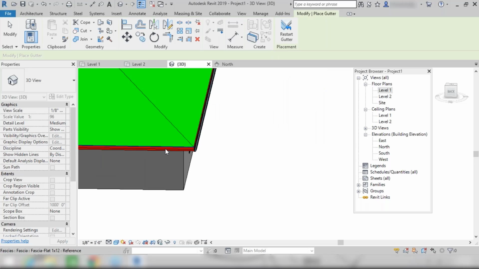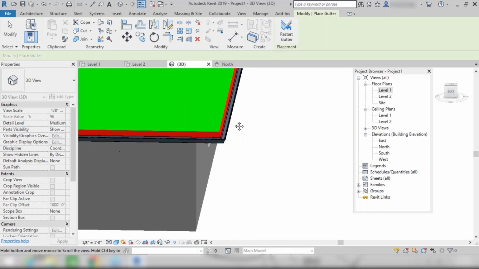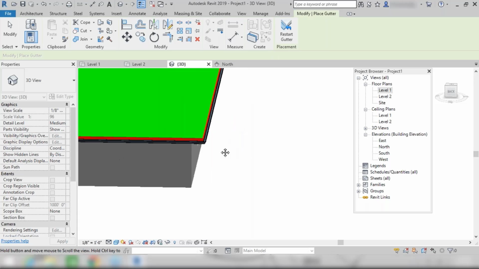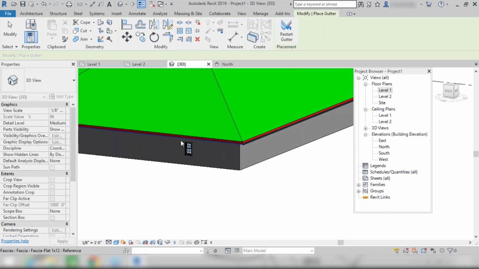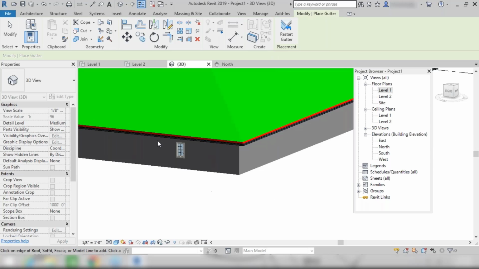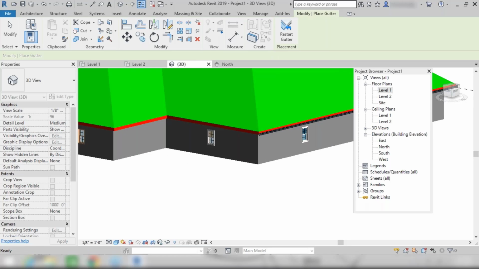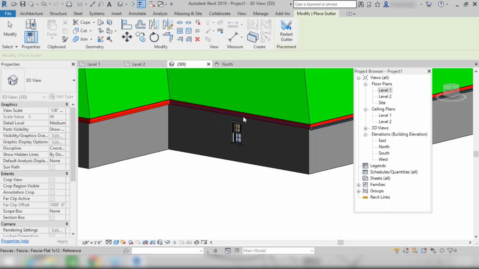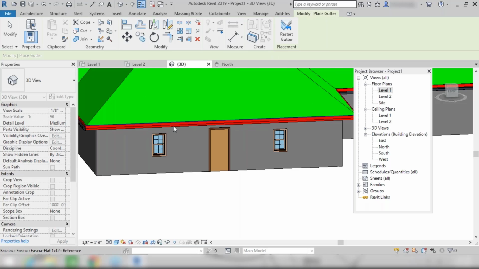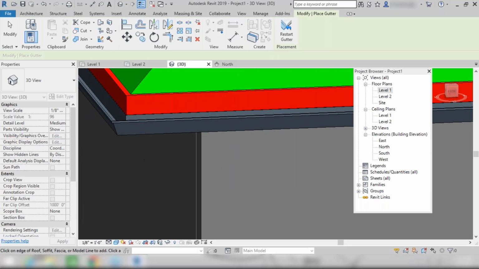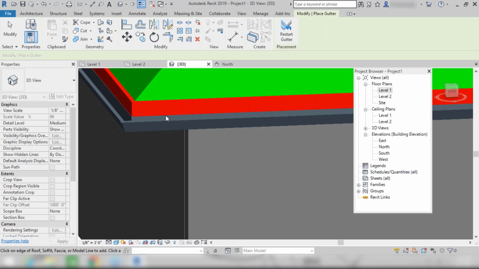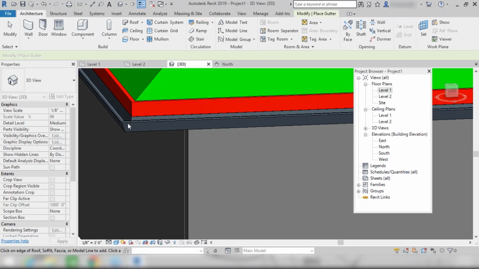Here we have this edge, move it like this, edge as well. Make sure it is connecting perfectly at these points. After that, you can orbit it like this, and here we have this one. After that, this edge, and here the last we need is this point. So in this way we can apply a gutter to the roof as well.